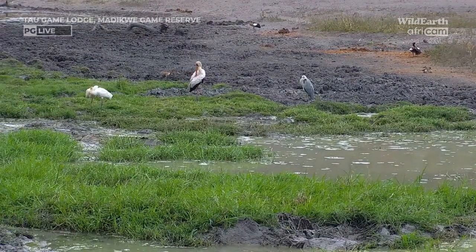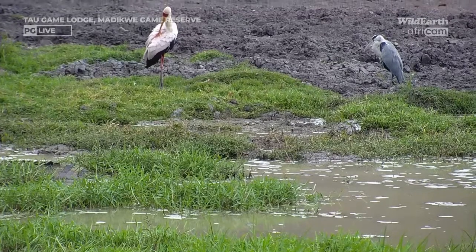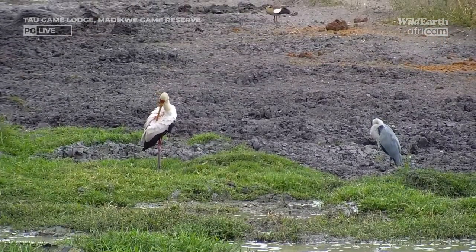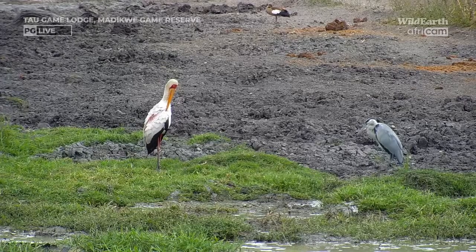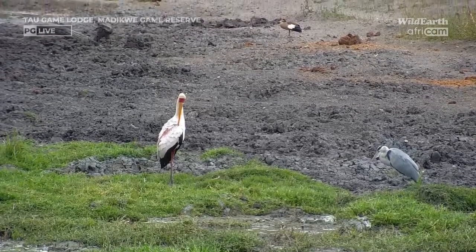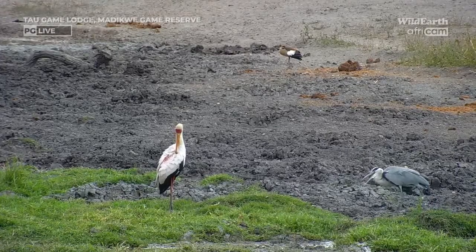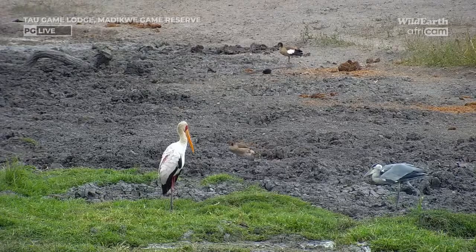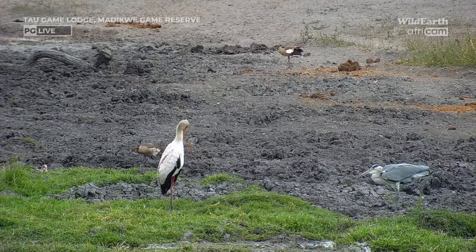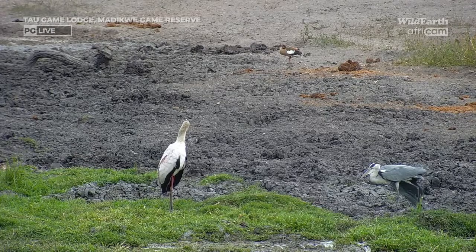Quite an interesting array of birds here. We've got a yellow-billed stork center stage there, a grey heron with his head tucked away off on the right, an Egyptian goose in the back. Everybody just taking it easy today, doing some preening, cleaning and oiling those feathers, and taking the opportunity for a bit of a rest, by the looks of it. A couple of Egyptian geese around. That looks like quite a big gosling, almost certainly raised by a set of adults in this area this season. A lucky survivor with the 3 or 4 crocodiles that call this place home.